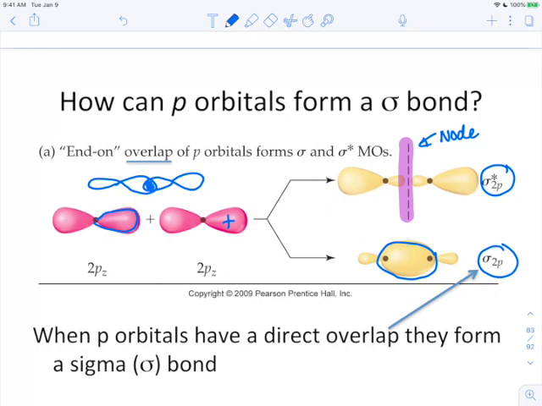Can you tell on which side of the red orbital on the left, how can you tell which side is positive and which side is negative? So I'm just assigning them as sort of random right now. You would have to do an experiment to tell. But what we can tell from the bonding is that they must have the same sign. So they could both be positive, or they could both be negative. That's all we can tell from looking at this right here.